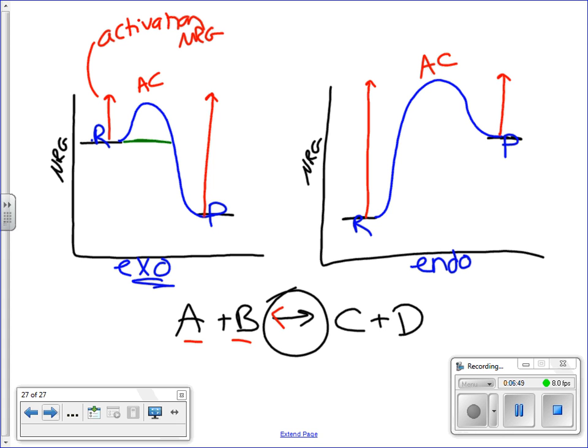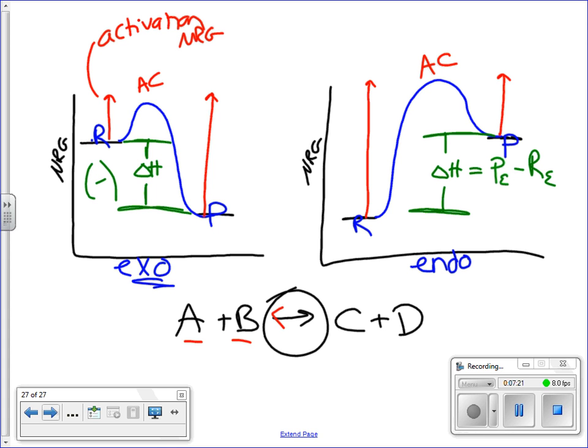Okay? Also, what you need to know about these diagrams is delta H. Delta H is on table I. Delta H is the heat of reaction. Delta H does not change. It's the same for this reaction under the given conditions. It is always between the platforms of the products and the platforms of the reactants. There's your delta H in both of these cases. It's heat of reaction. It's the energy of the products, product energy, minus the reactant energy. Okay? The same thing over here. That's why delta H is negative for an exothermic reaction and positive for an endothermic reaction.